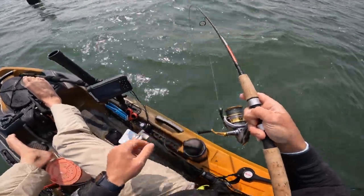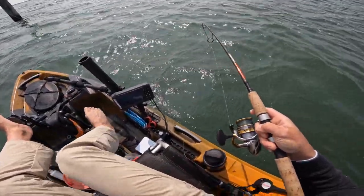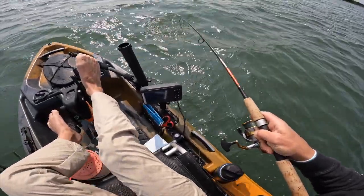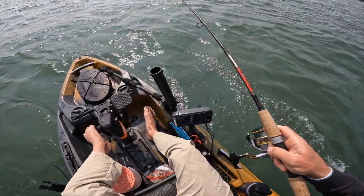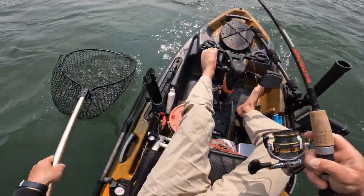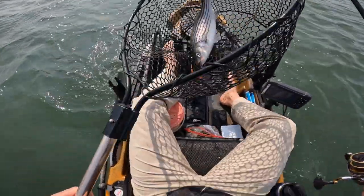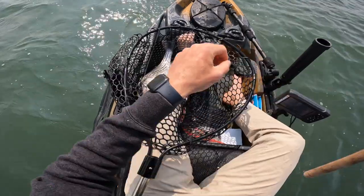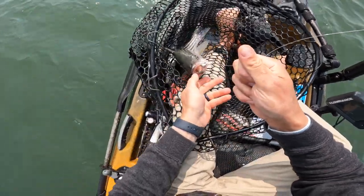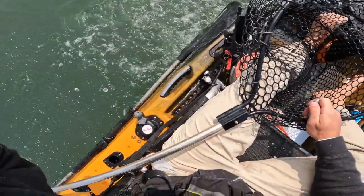I love those vertical runs, man. Man, it's a better one. Oh yeah. Oh no, that's a striper, ain't it? Yep, son of a gun. Man, he ran like a sheep. That would have been a nice sheepshead. Ah, man. Get you back in the water. There he goes. Oh, nice tail splash.